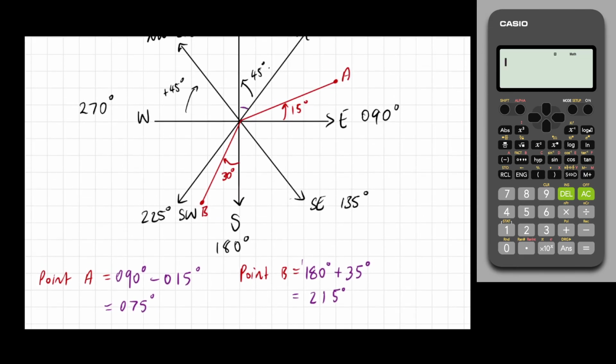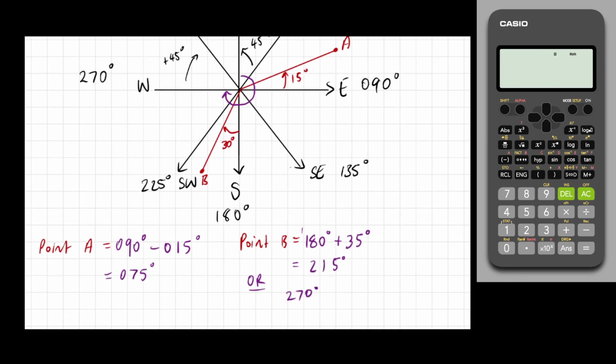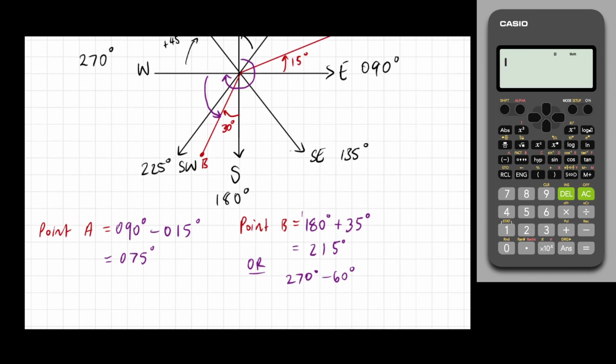We know that all the way around to here is 270 degrees, okay? So you could in fact do 270 degrees minus, and then come backwards, and you could do minus 60 degrees like that, because we know that there's 90 degrees in this whole angle in here. So if this is 30 in here, then this must be 60 up here. So 270 minus 60.